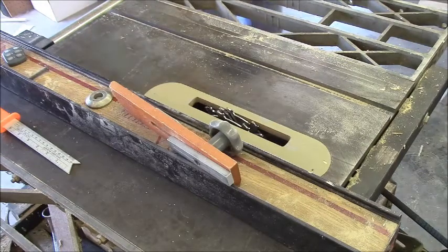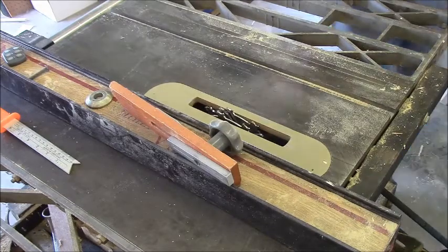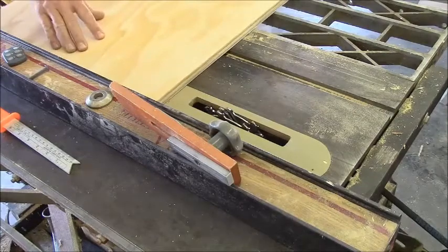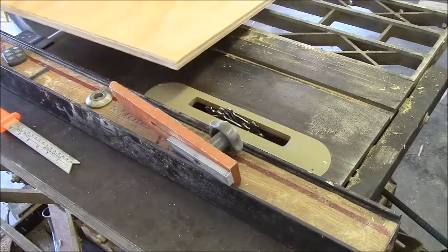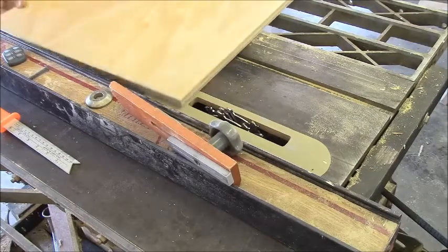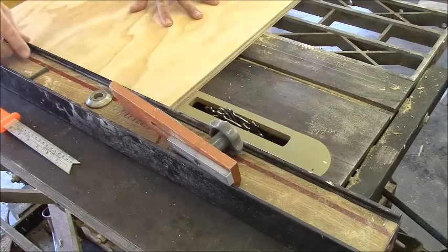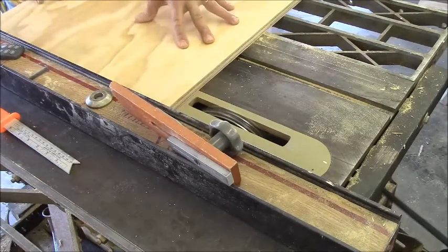Alright, so now I've got to look at these and make sure I cut the dados in the right spot. This is the tall one. Yeah, isn't it? Or isn't it? Okay, this is the short one, so this is going to be here. So I need to run the dado here. Alright. As I said, we'll notch these out when the time comes. Dust collector.